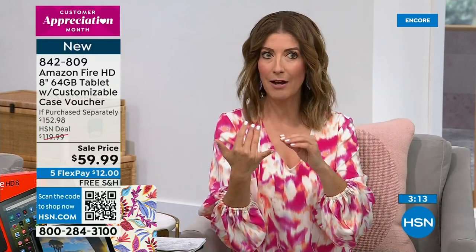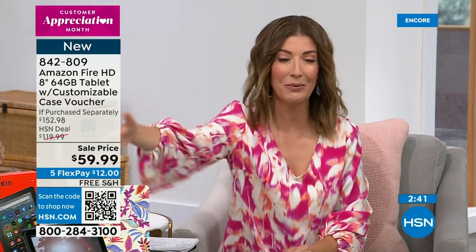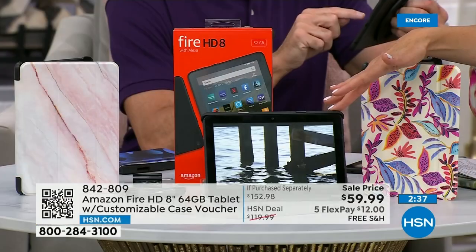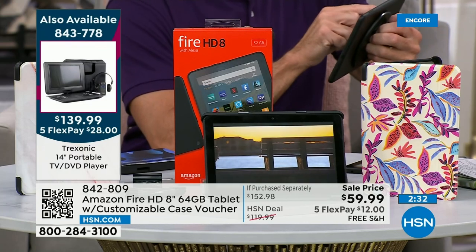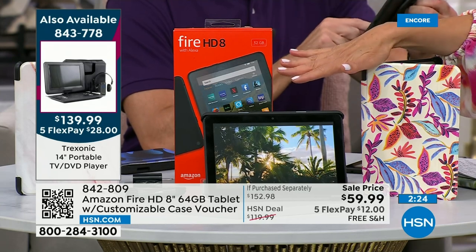If you've been thinking about a tablet — if the tablet you have is an older generation or you'd like to upgrade or you're thinking the kids are going to be out of school soon — how am I going to entertain them on road trips? They could take this on planes. I don't go anywhere without mine because I have all my books on my Kindle — historical fiction, murder mystery novels, favorite biographies. I can put them all on my Kindle app which is now on my Amazon Fire Tablet. I can watch my shows which are very different from my husband's shows. And you could be in the kitchen watching a cooking video on YouTube right at your fingertips.